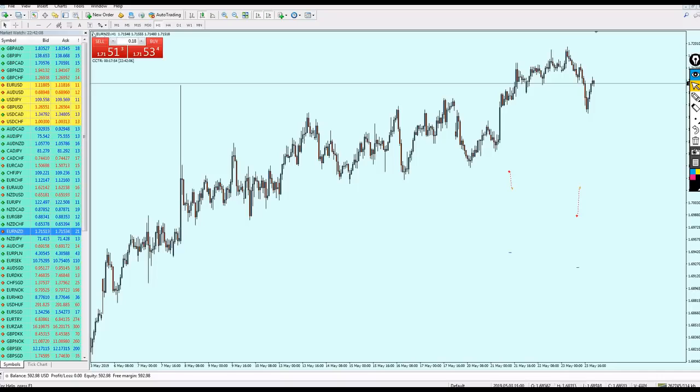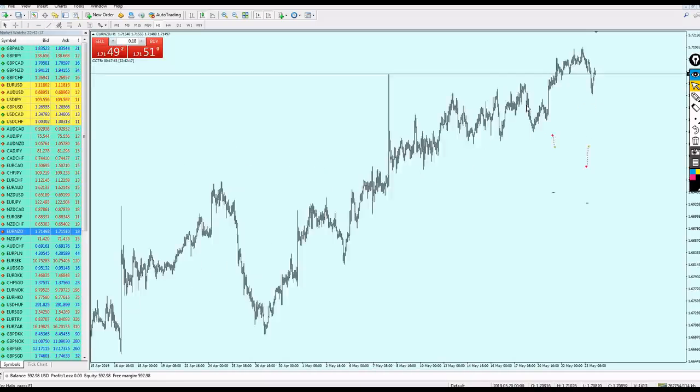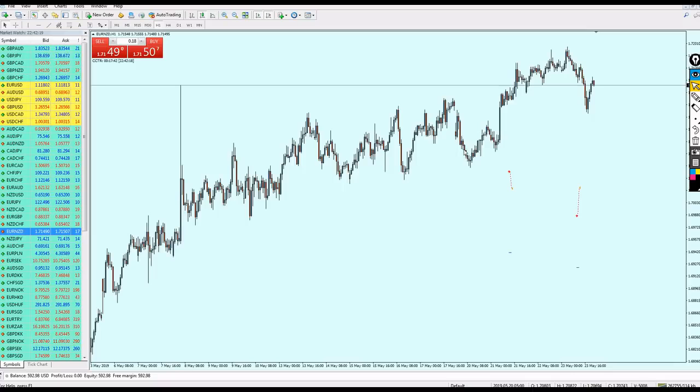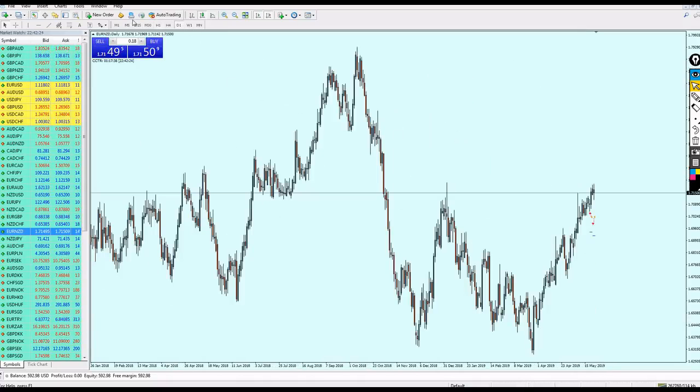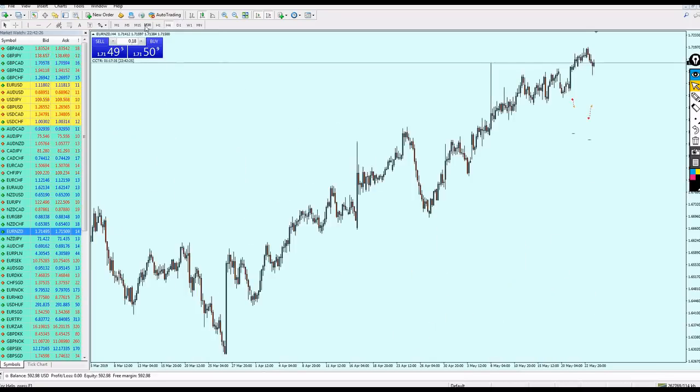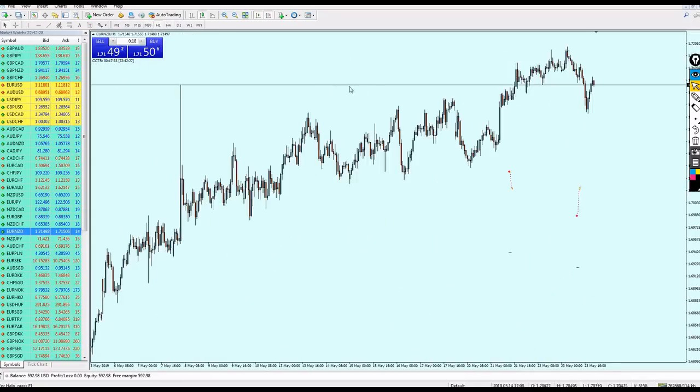Let me just try to apply it here. For example, the market is going up. Now the market is at a high level. The trend is going up. But I believe that if we go to the daily chart, we are on the resistance. Even on the 4-hour chart, we are on a resistance. So we want to look for a sell.